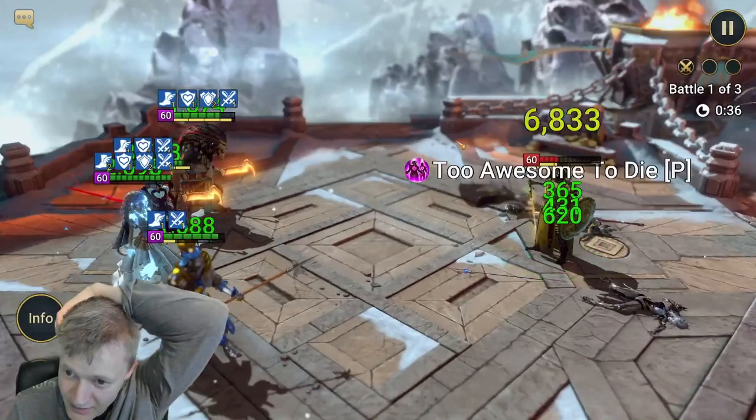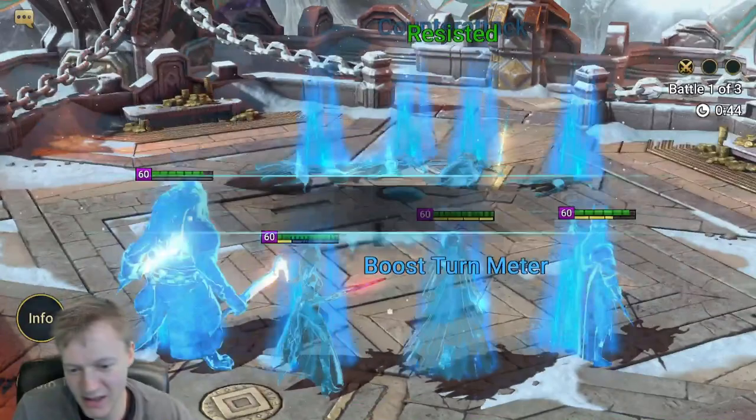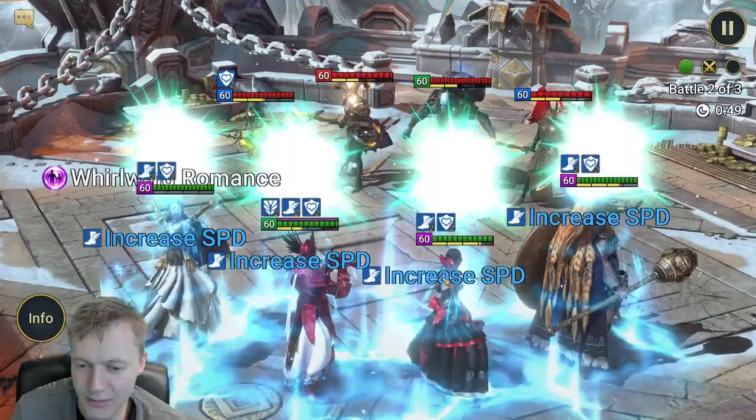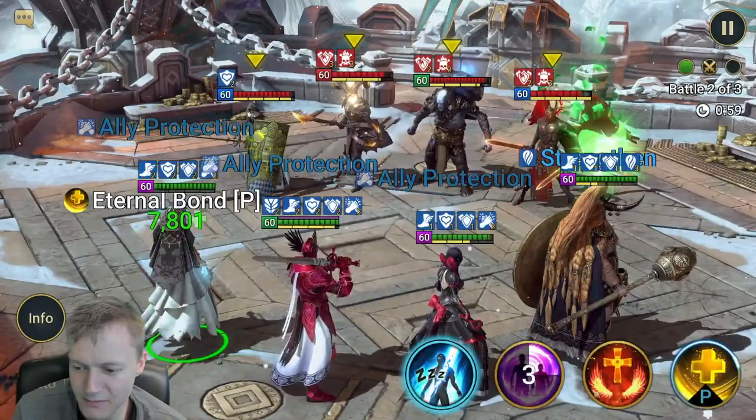Yeah, let's just continue to weaken him. I don't even know, is this skill better? Yeah, I think that skill may be better for a 1x person. Now we shall be able to do this, because the enemies don't have any buffs. We can just do that. Then I will do ally protect. Then I shall attack him because he had like the highest turn meter.